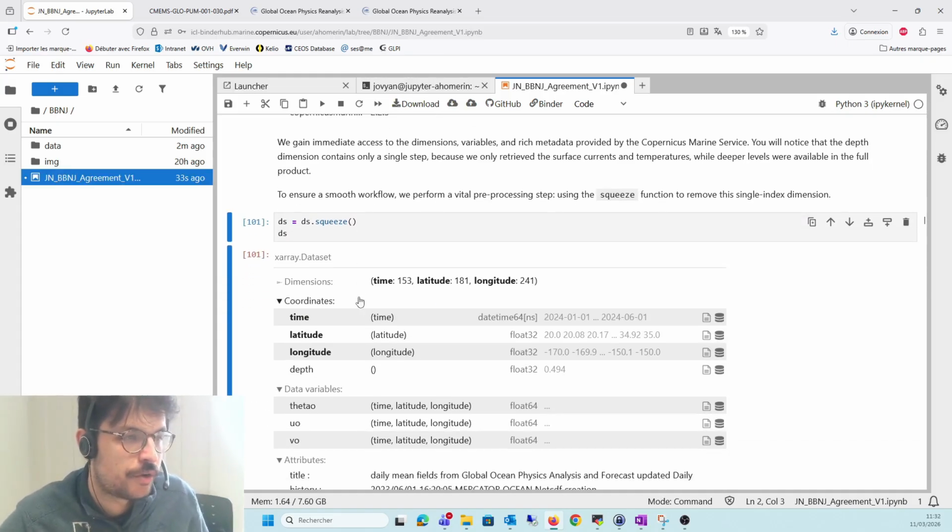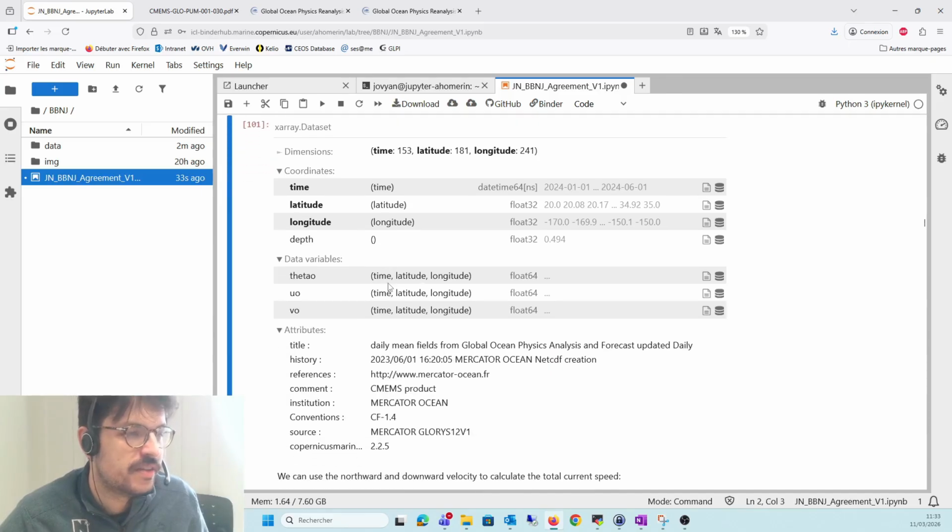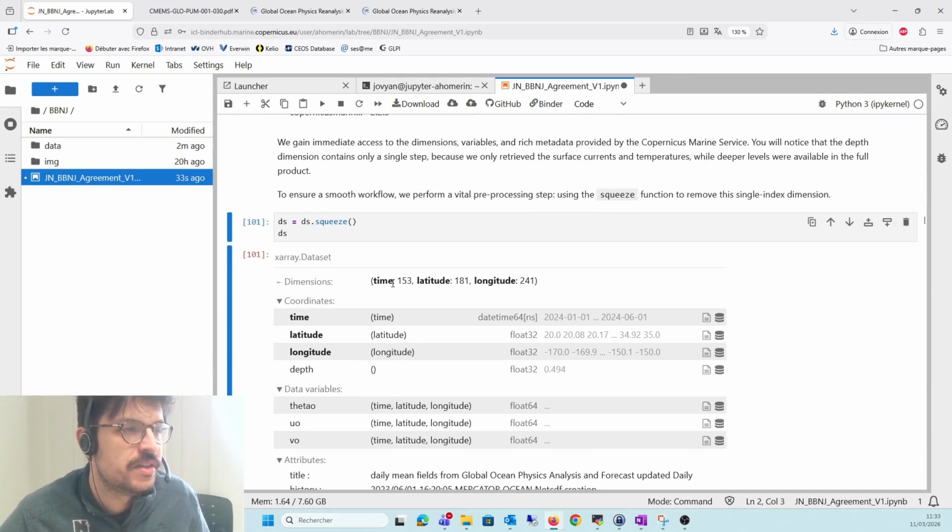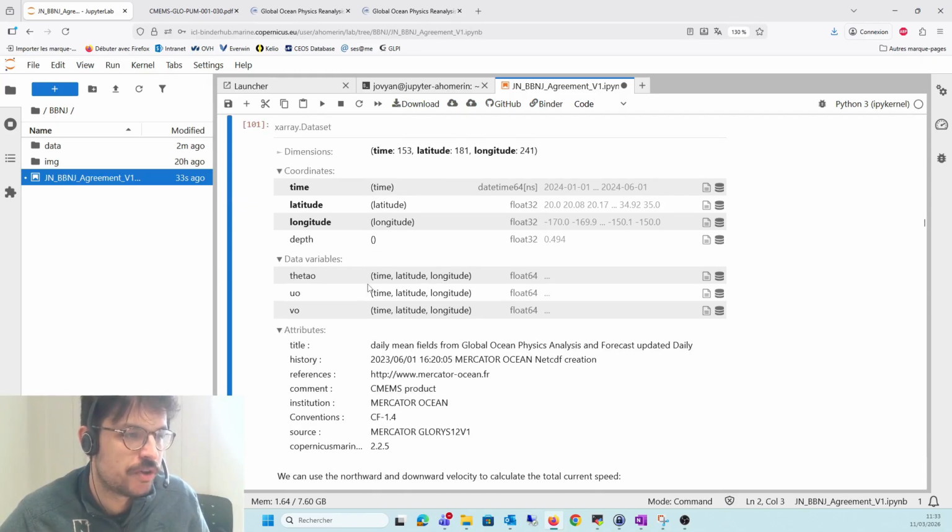And we can see that after I execute it, the depth dimension disappeared. We have this artifact remaining, but it will not affect the other dimensions of our dataset. And in the end, the goal of this operation is to ensure a smooth workflow during the training.